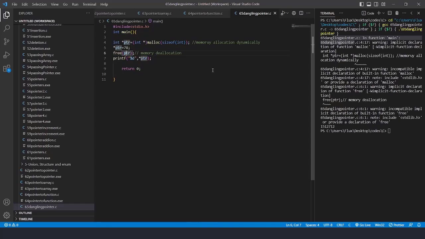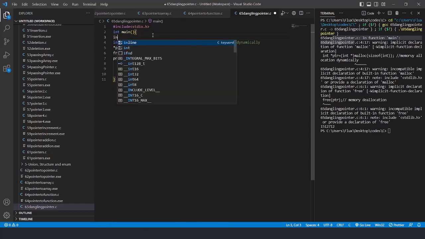So to avoid creating dangling pointers in C, it is important to always free memory only after it's no longer needed, to avoid accessing memory through pointers that have been deallocated or gone out of scope. That way it will not create dangling pointers. We're going to learn what malloc, calloc, realloc and free are, but this is allocating memory dynamically. If you remember, we also allocated memory statically, like k equals 90. This is static memory allocation.